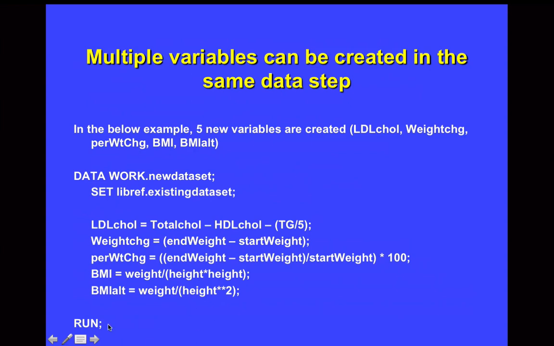Then finally you'd have a run statement, and now your new output SAS dataset, work.newDataset, is going to contain all of the original variables that were in the input dataset, existing dataset, in addition to 5 new variables that you've defined here on the left-hand side of each equal sign.